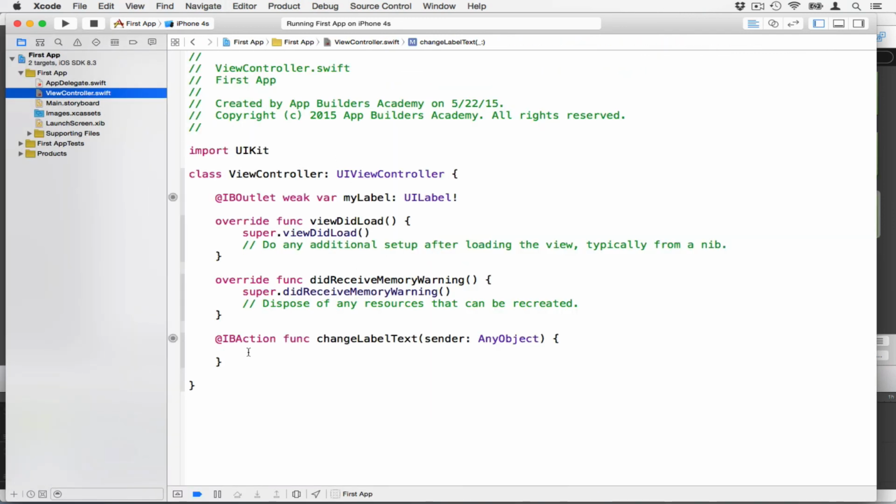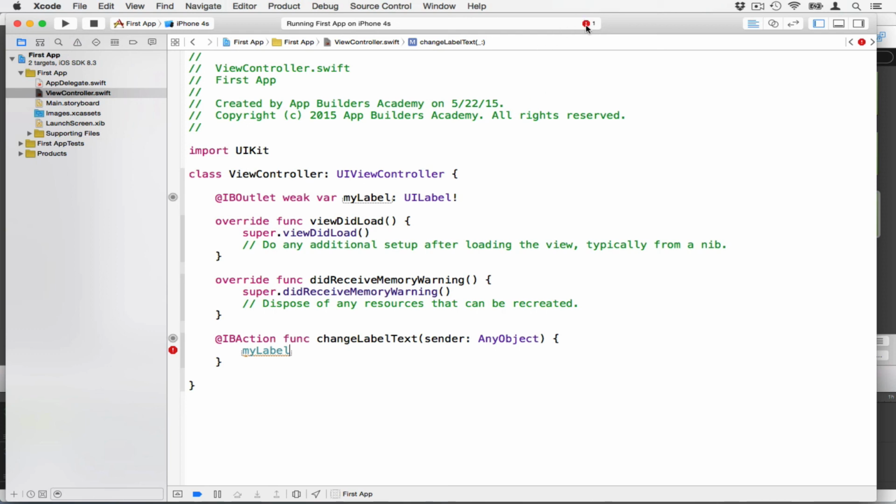So we already know the name of the property is text. We also know how we can connect to our label in program code. That we do that by using this name. So what we do is the following. We type my label. You see it's there already. Now press tab to have Xcode auto-fill it for you. You see what happens right now?